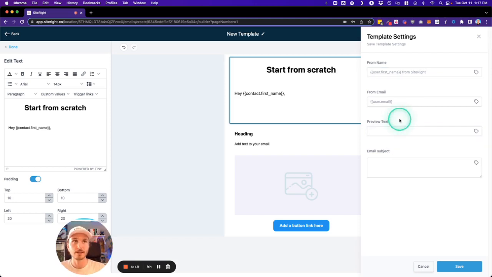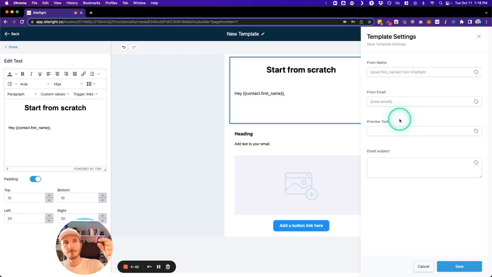The preview text is going to be what is shown before or after the subject line, before the body of the email. Typically, if there's no preview text, the first line of your email is going to be shown as the preview text. This is basically a section where you can put in text that will show up in the user's inbox, but when they click on the email, that is not shown anywhere.